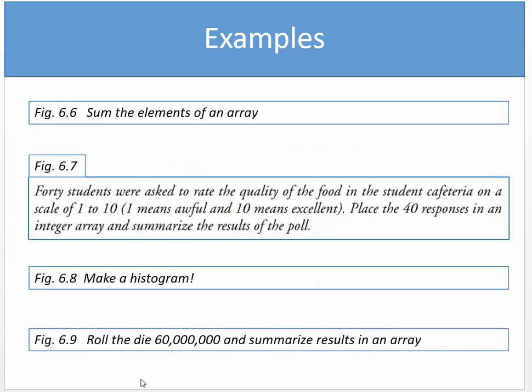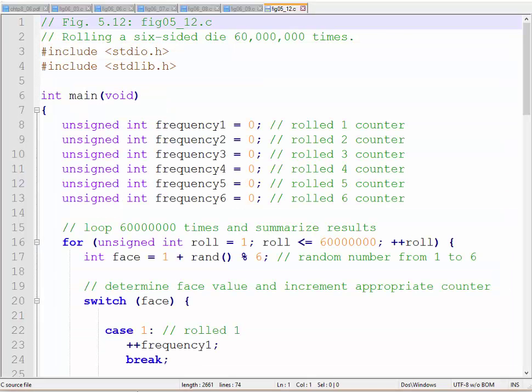So the last example of this section, we're going to roll the dice 60,000 times and summarize the results in an array. But before I do that, I'm going to go back and this is an improvement from problem 5.1.12. So let's go back and look at 5.1.12 for a moment, which was in the last chapter, focusing on random numbers. So what we did in this one is we looped 60,000 times, and then we stored every time that you got a 1 or every time you got a 2.